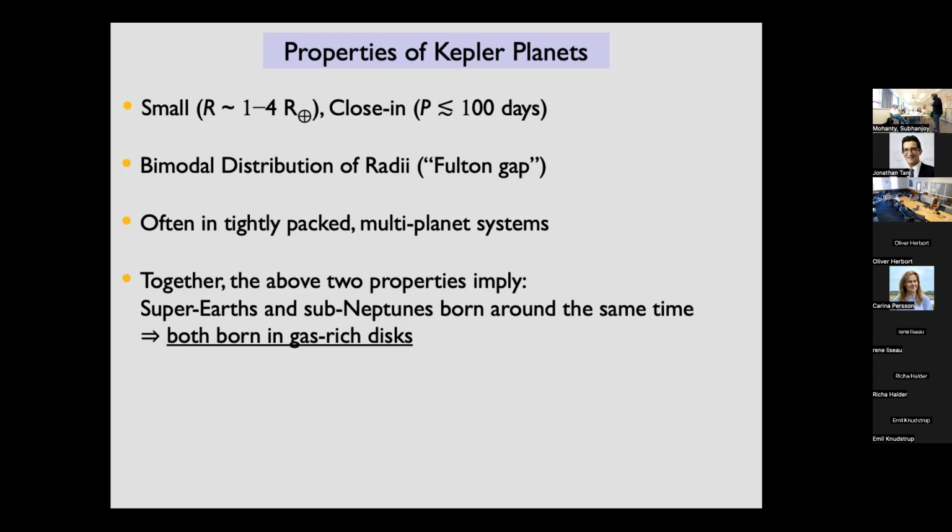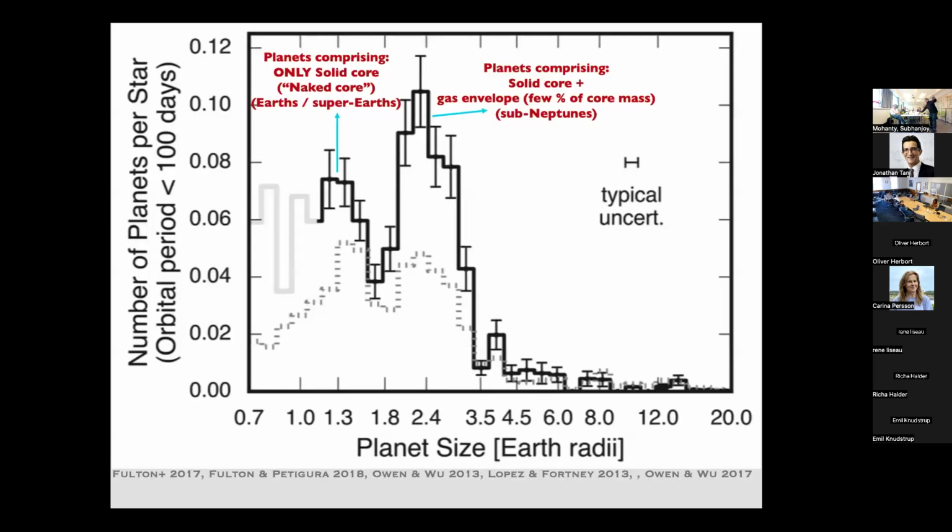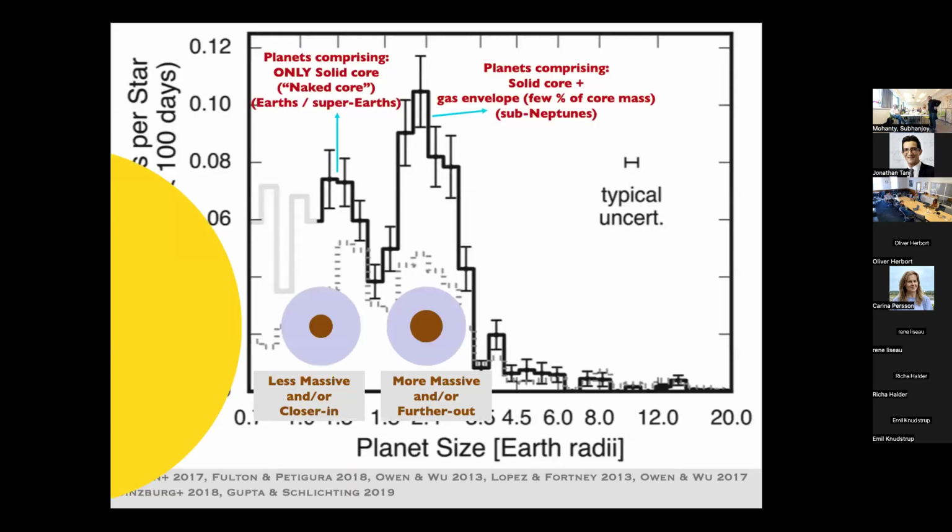gas. Why do I say that? How do I infer this? And I think this is an extremely important point that is not sufficiently made. Okay, so imagine you do have a planet in a gas-rich disk. Okay, so I'm going to go back to this and I'm going to take these here. So imagine you have a planet that has formed in a gas-rich disk and it accretes an atmosphere.